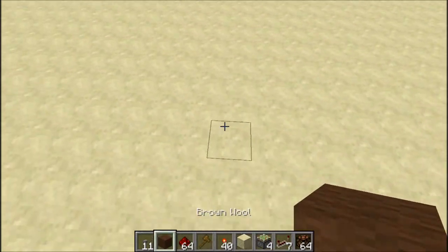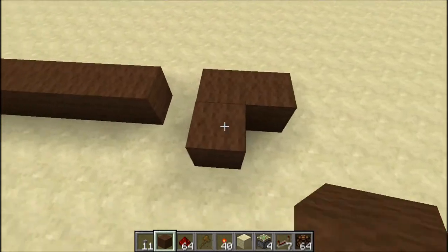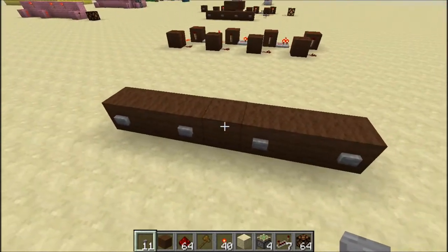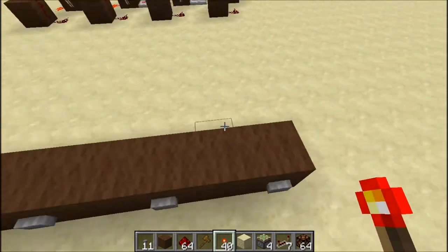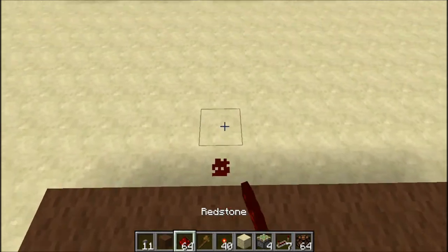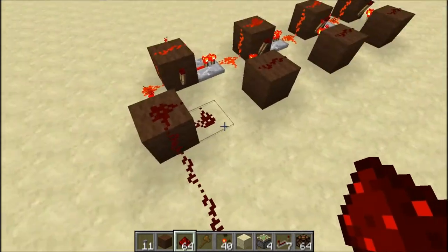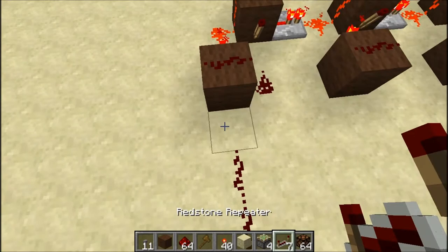So now you're going to put your buttons down. I have four. Okay. And so you're going to find the order that you want to do it in. So I'm going to do this first, right here. First, second, third, fourth. So first, I'm going to put the one I press first. I'm going to leave my redstone into this block right here. You can leave it like that, or you can put a repeater. Doesn't matter. I'm just going to put a repeater.